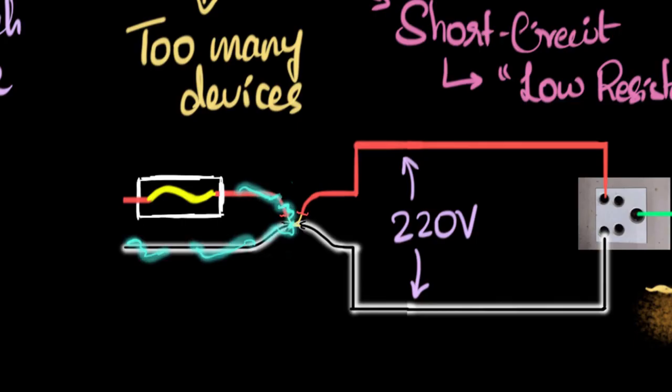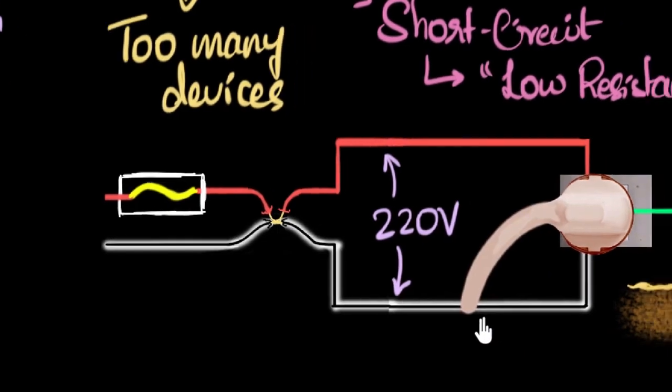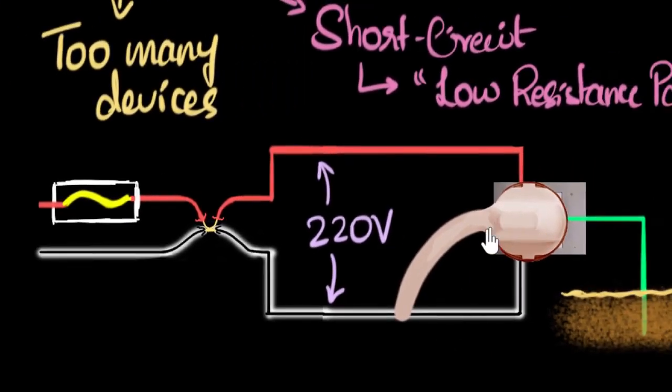And of course, this short circuit can happen anywhere. Like for example, imagine you attach some device over here. And let's say we have 2 wires coming in. You actually have 3 wires coming in. There's also a grounding wire, but I'm ignoring the grounding wire. But again, the same fault happens inside this particular wire, let's say. The 2 wires start touching each other. Then again, there's a short circuit.